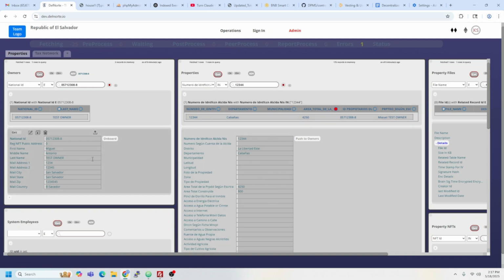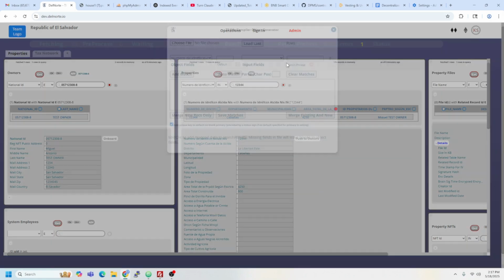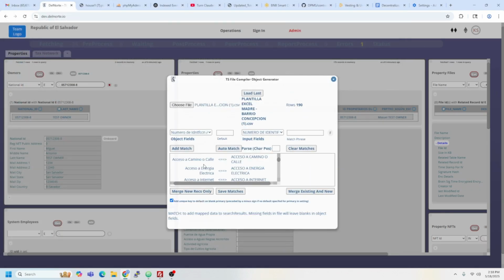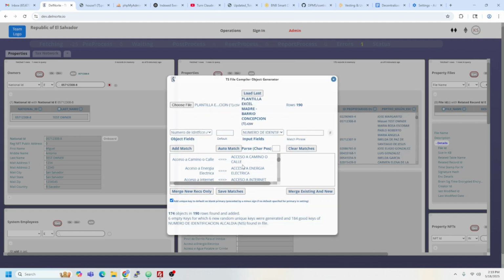Not all of this is manual. For example, you can add hundreds of properties at once, again if you have the right format, by simply using our file importer here. Choose the file, and here it is. The fields have been auto-matched, auto-recognized from the Excel or the CSV file to correspond to the data model. And if we click merge now, then it would actually add these records directly, all 190 of them, to the object, merging it with what's already there. It just brought it right in from the Excel file.